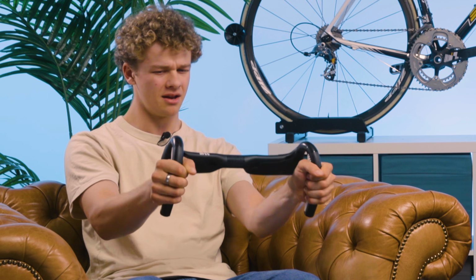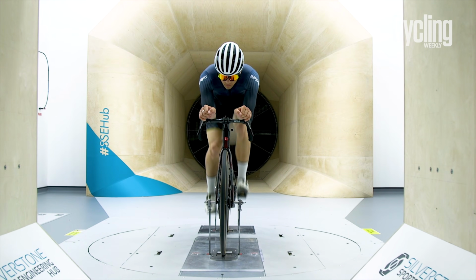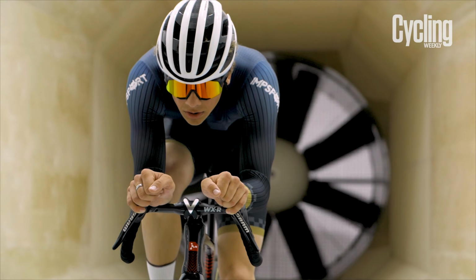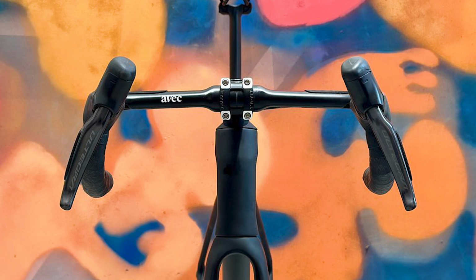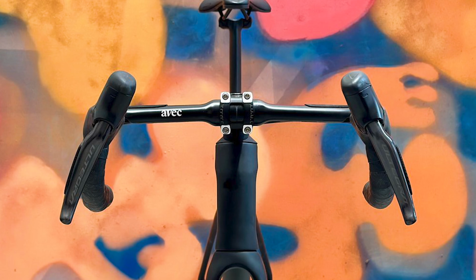One thing off the bat I can notice is I have a feeling that potentially while sprinting with these sort of drop inserts, I could see myself potentially just knocking the wrist slightly. And yeah, we've covered narrow handlebars quite a lot on this channel and we've advocated for them. They're certainly not for everyone from an ergonomic point of view, but they are undeniably faster. And I actually think, so these are 280 quid. At that price, I reckon these could be one of the biggest sort of watts gained per pound investments you could make on your bike.